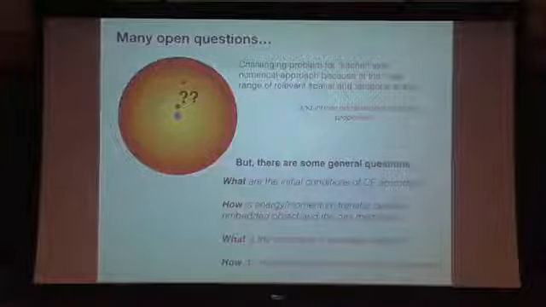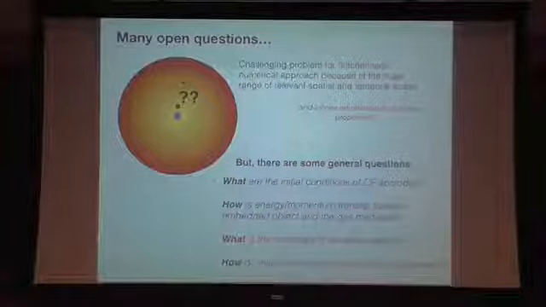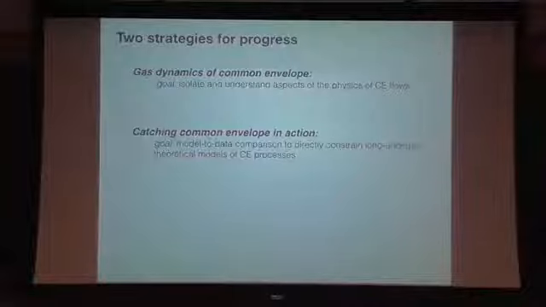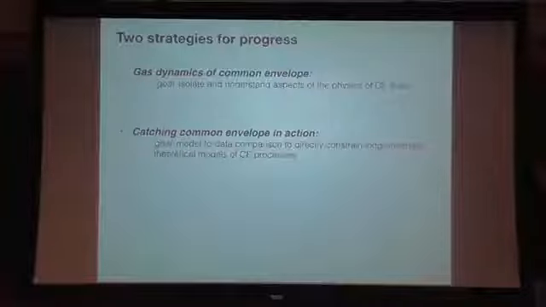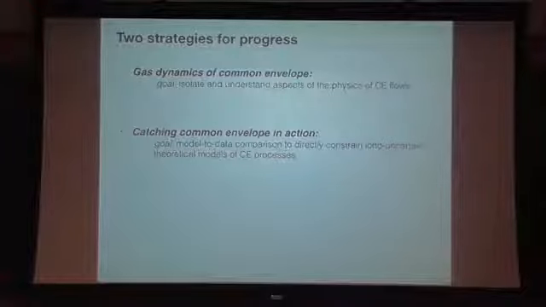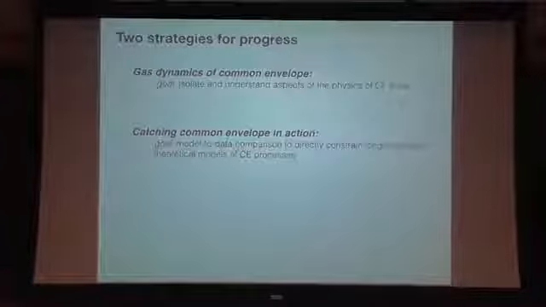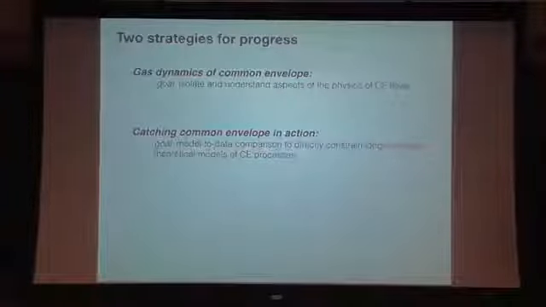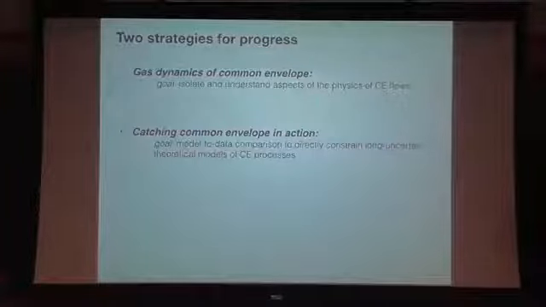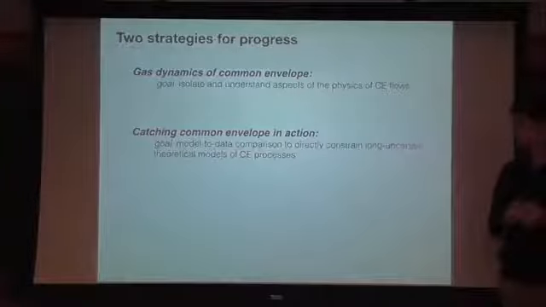So I don't know, maybe you're wondering, if we don't know anything, what I'm even talking about. So I want to talk about two strategies to make progress here. And I think in the best case, these will eventually converge, and they're not quite there yet, but that's the direction we're moving in. So one aspect of that is I think we need to better understand the gas dynamics that drives that orbital in-spiral. And that's set up by the initial conditions for these events, and then driven by the momentum and energy transfer that I was mentioning.